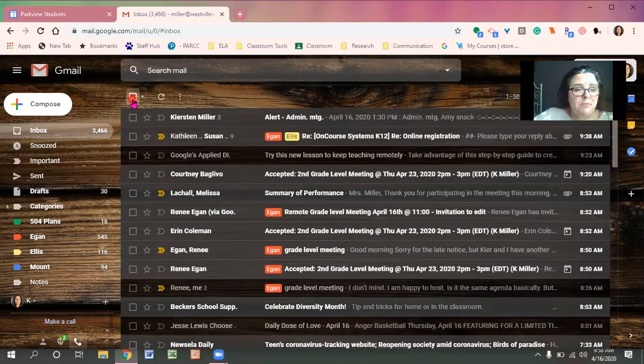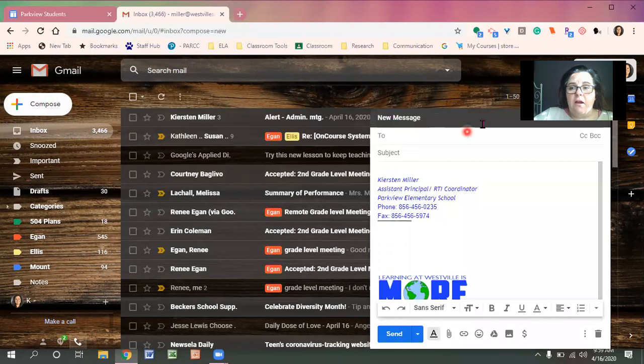Very simple. Let's try to compose an email. I want you to look at this big white button here, and it has the word compose on it. That just means to write an email, to put it together and get it ready to send to someone. So I'm going to click on that white button.